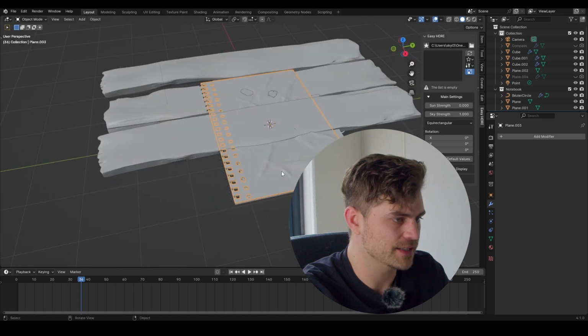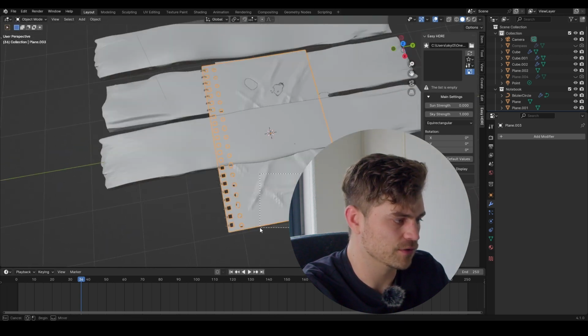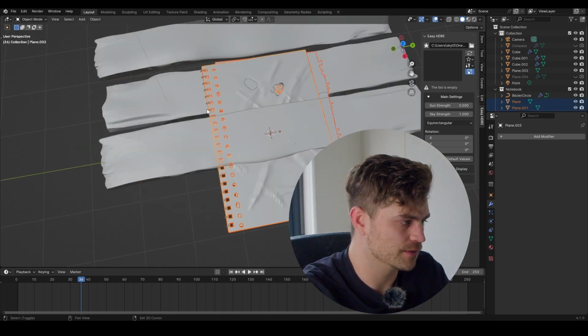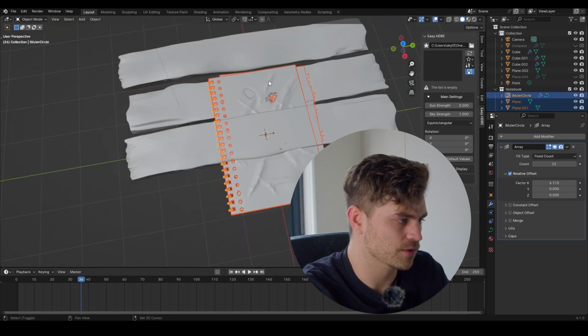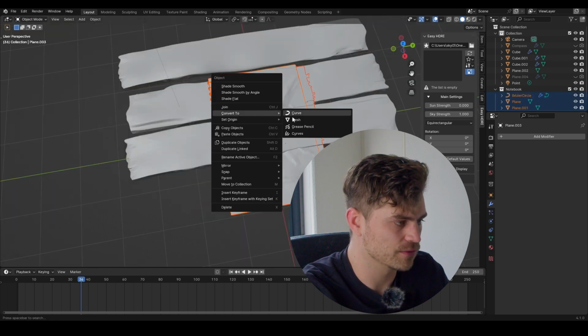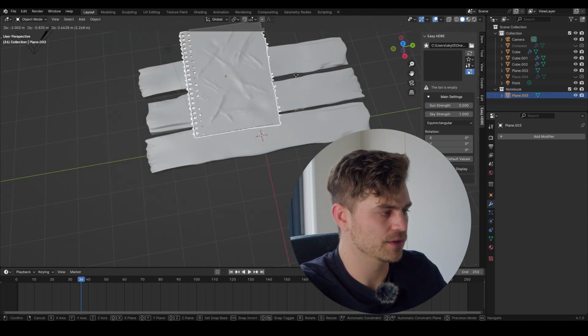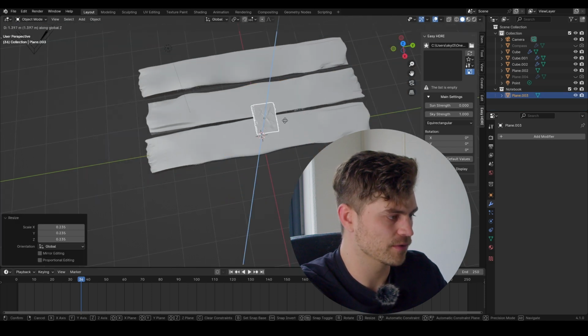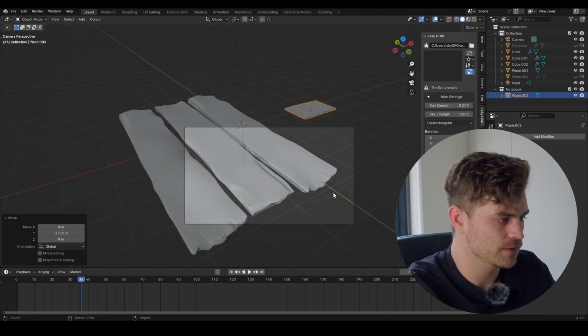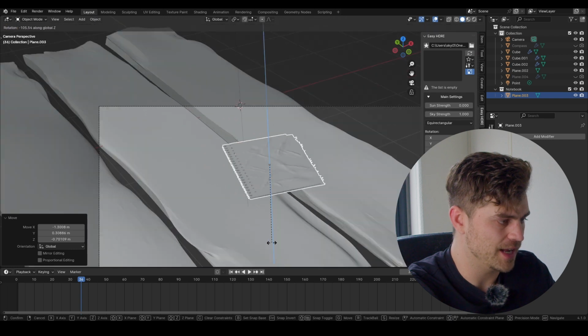As you can see, it is a little bit big and it consists of multiple parts. So all of this is not connected, and I'm just going to connect it simply by pressing on this, convert to mesh, because I don't know if these are still curves. Control J, and now this is an entire notebook very well. So we can bring it over here, GY, GZ, and lay it on the table.